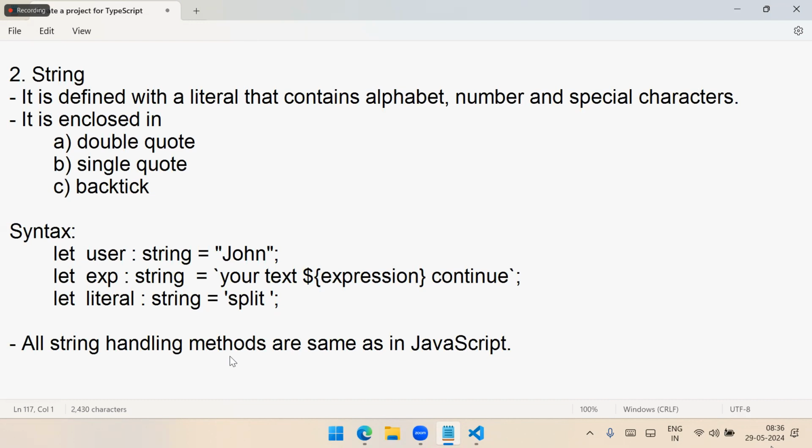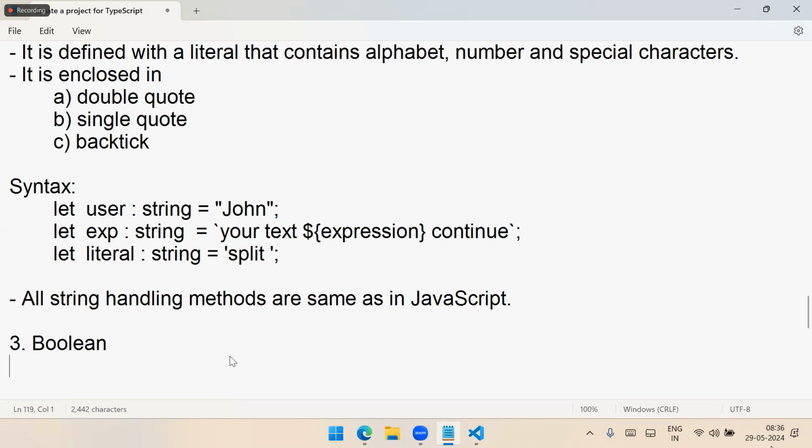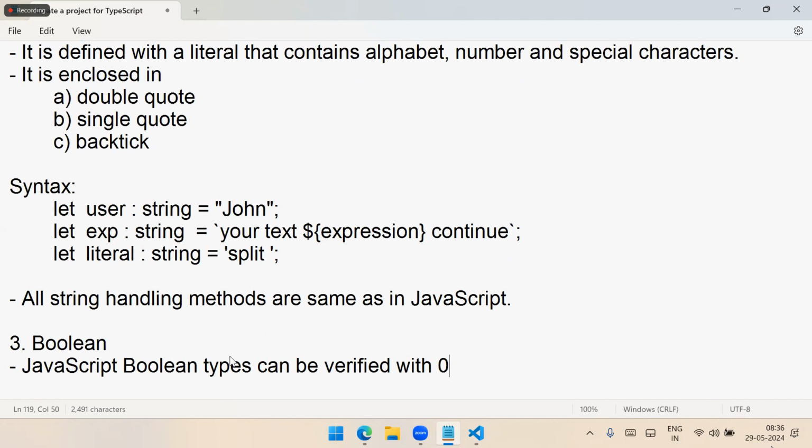Of course, Boolean is also the same, but here there is some restriction. In JavaScript, Boolean values can be verified with 0 is equal to false, 1 is equal to true.